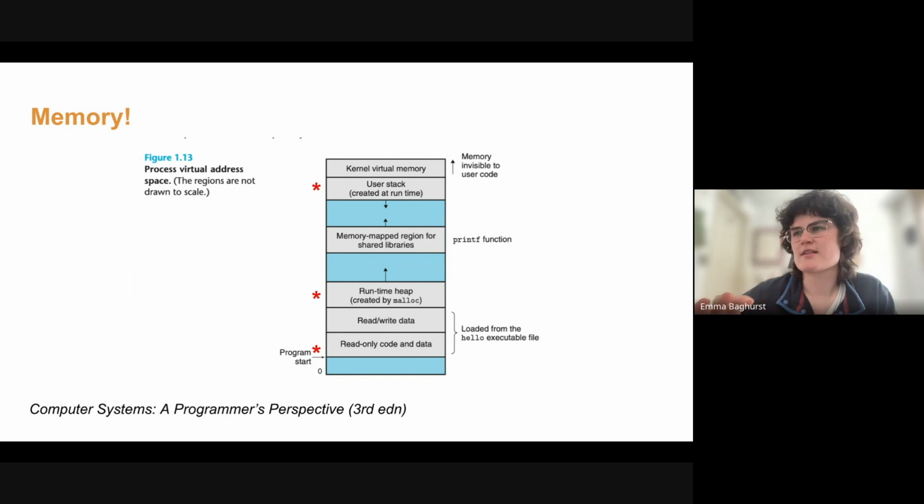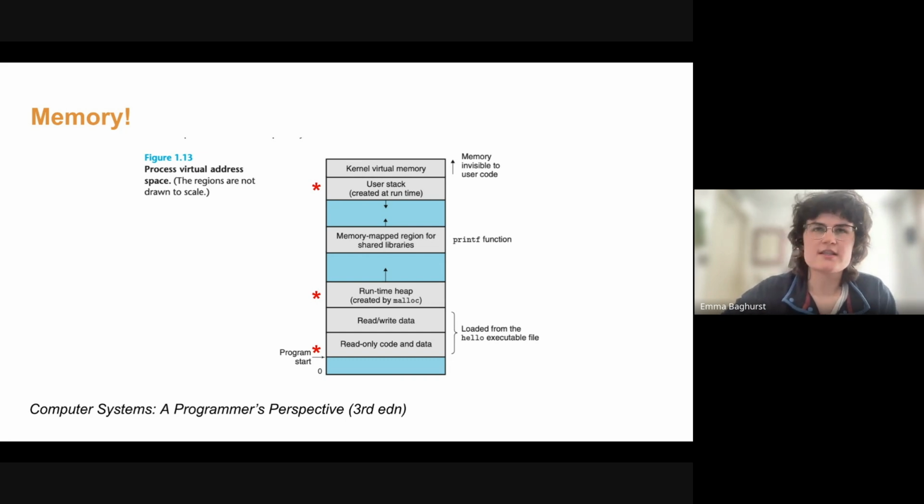The main things I want you to focus on is the stack, which you might have heard of before. You might have heard it uses last in, first out. It's for storing fixed size, smaller variables, function arguments that are of known size at compile time. In contrast, the heap is for data values that do not have a known size at compile time, and the memory can be dynamically allocated and deallocated to change the size of the data structures within it as your program executes.